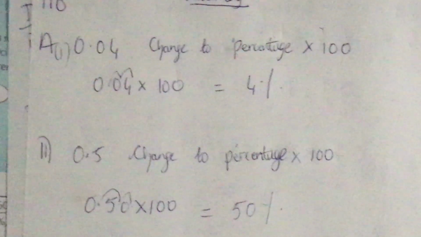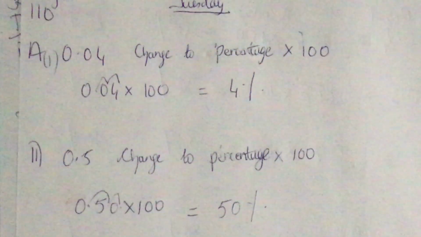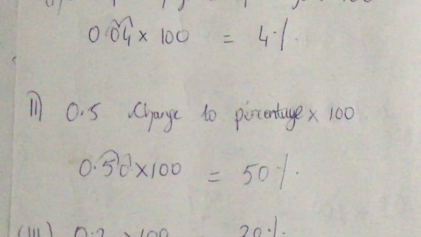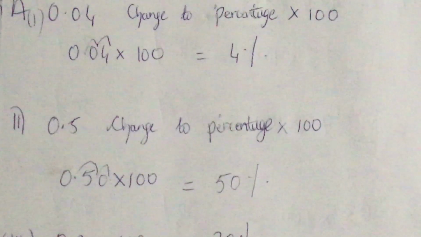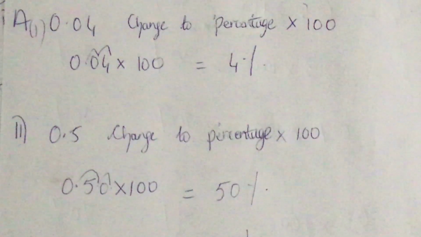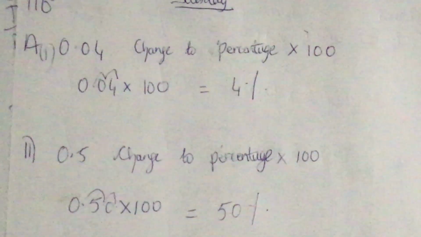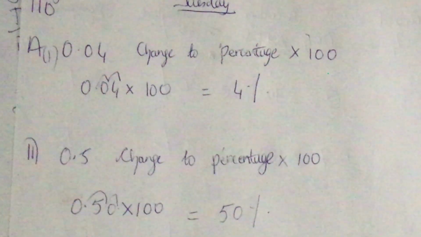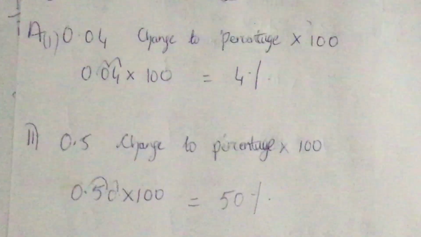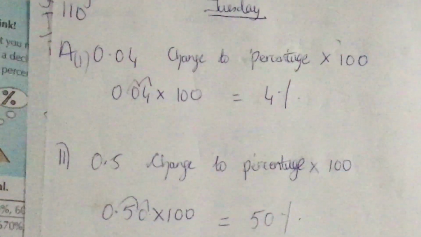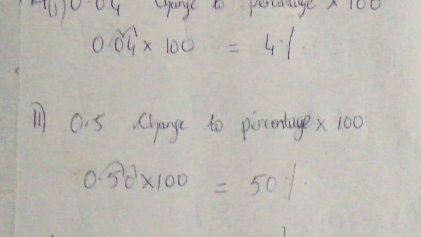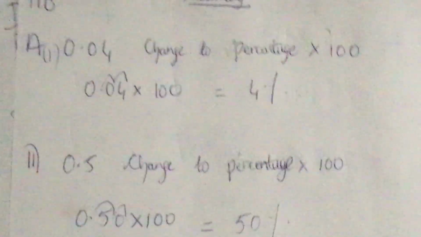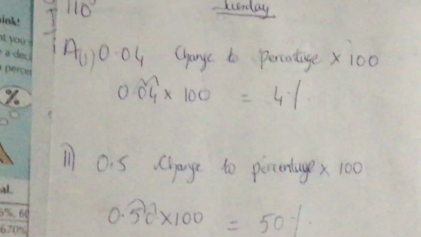So the first one was, and I did this for you yesterday anyway, to change to a percent you multiply by 100. So there you go. We jump 1, we jump 2 places because we're multiplying by 100, and that's 4%. Now we know after the 4 there's an invisible decimal point, but because there's nothing after the decimal point, we don't need to have it there. There's always a decimal point after any number, except we only need to see it if there are numbers after the decimal point. In this case, it's 4%. It's not 4.1 or 4.01 or whatever.